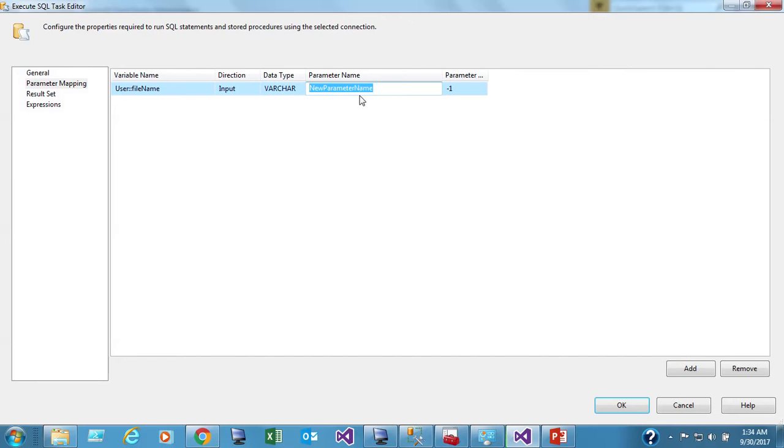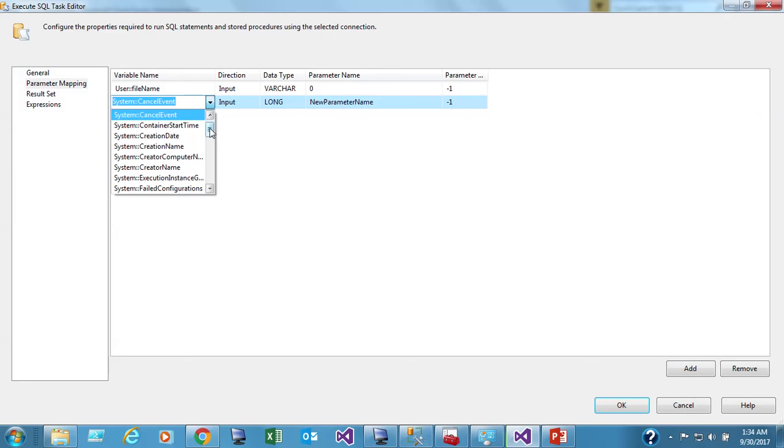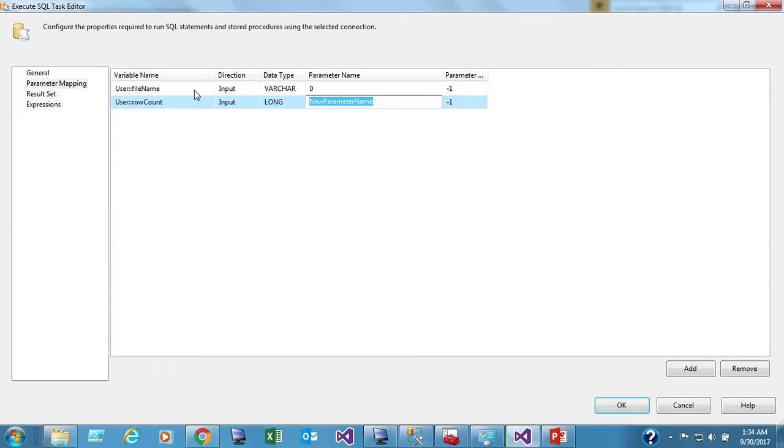And if you have used this parameter before, you know the indexing is 0 based, so the first parameter is 0 and the second one should be 1. And row count, it is input and it is the numeric type, so we'll leave it to be long, and the index is 1. So that's all we need on this.